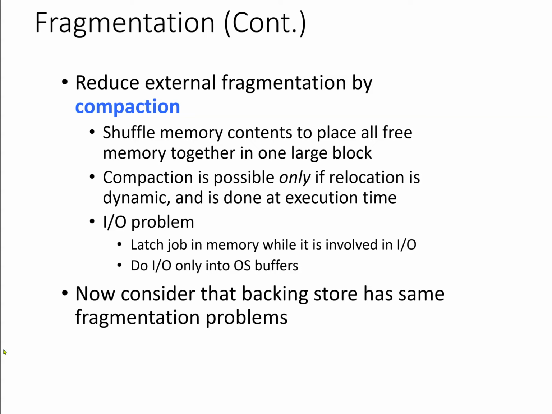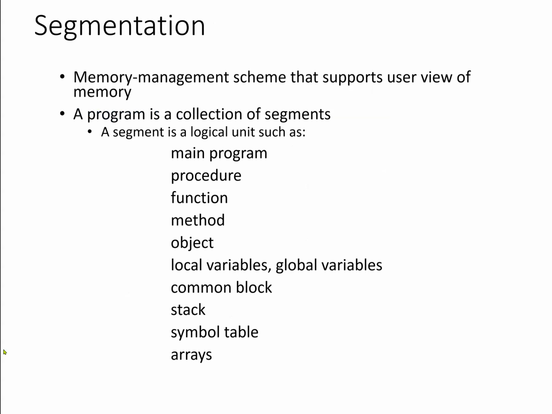We can reduce this by doing what's called compaction. We shuffle memory contents to place all free blocks together in one large block, but it's only possible if relocation is dynamic and can be done at execution time. Again, we've still got to latch our job in memory when I/O is involved, and we also have to deal with the same problem on the backing store.